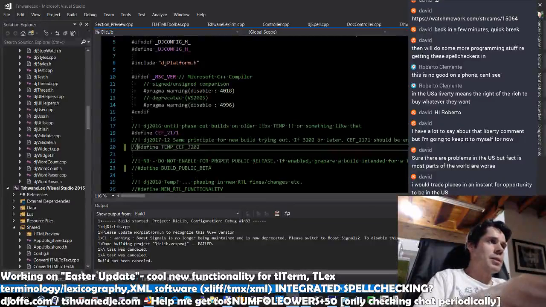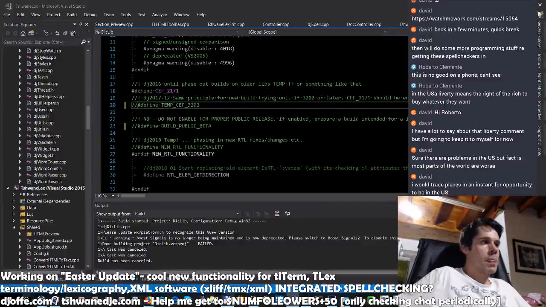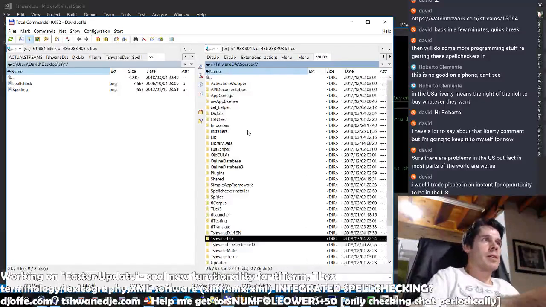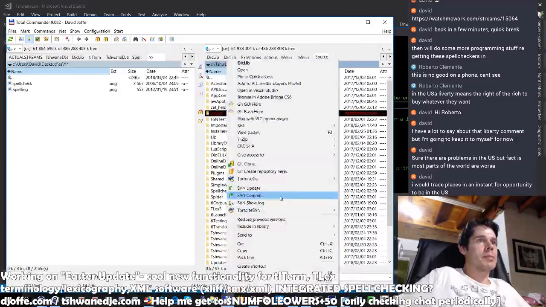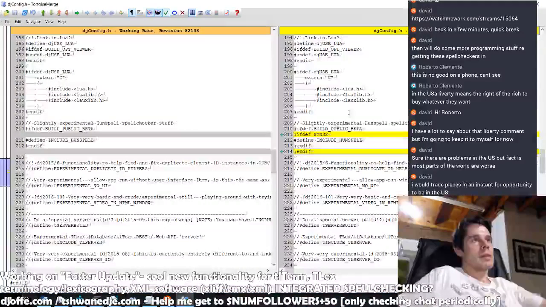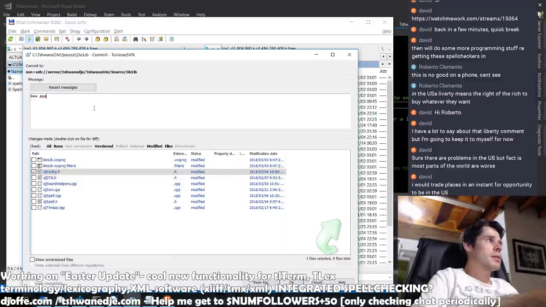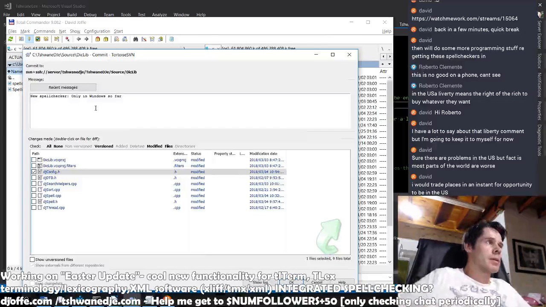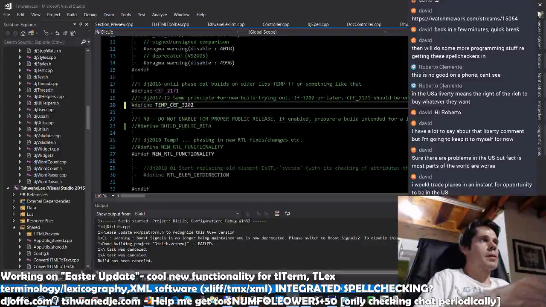So now I have to wait. Anyway, I have to get off my ass anyway, because I'm really thirsty. So I'll get something to drink while it's rebuilding. Spellchecker, Windows. Okay.